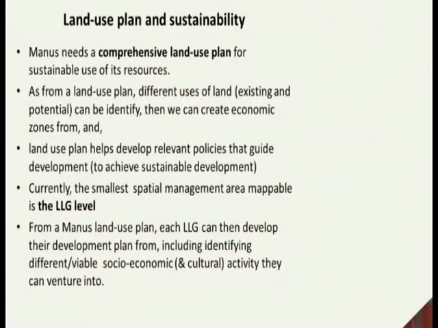Again, with increasing population and with resource scarcity, through good planning we can achieve sustainable use of our natural resources and at the same time increase the quality of our life, and we should achieve real development. We should say we are really developed. Everyone is happy, everyone is healthy. We have really developed. Hence, Manus needs a comprehensive land use plan for sustainable use of its resources.